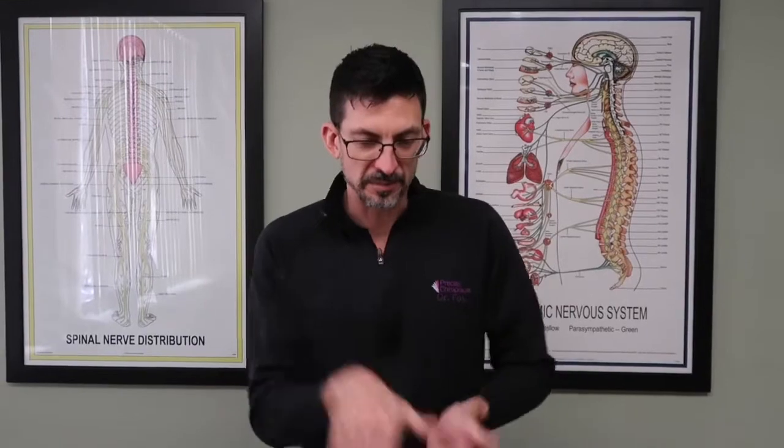And for a lot of people, that can be an uncomfortable thing. It can cause irritation in some people. And some people just simply don't want to have that happen. So the way that our technique is set up is instead of forcing things using our quick motion, what we're doing is we're working with the control centers using a small amount of force coupled with gravity to easily move that bone into alignment without having to pop it. So the bone can move without popping, it just takes longer. So instead of the adjustment taking a minute and a half, it takes a little bit longer. But by doing that little bit extra time for the adjustment, it allows us to do it without popping.